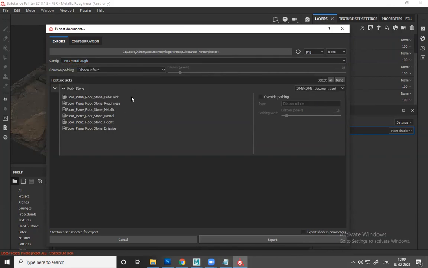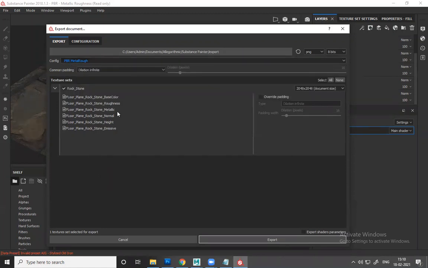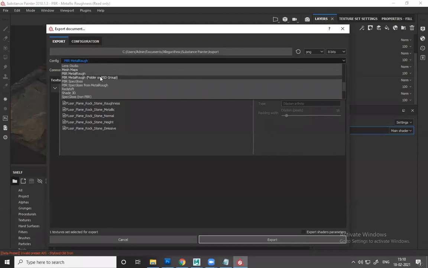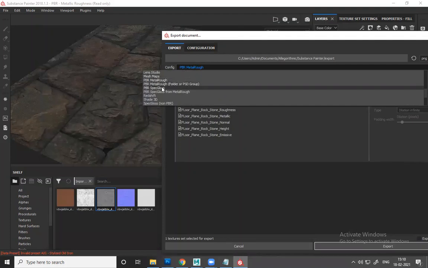Sir, can I have a question? If we are texturing a stone, then why did we use a metal roughness surface? Yes, good question. The pipeline is simple. Even if you had used a specular pipeline, you wouldn't have to use anything shiny, because we are not working in shininess, we are working in roughness. So that's why this comes by default. Whenever you see the pipeline, you will see metal rough. That is the name of it. Even if you're not using anything metal, you'll get a metal map, but it will be entirely black. An entirely black metallic map means there's nothing in it, so it won't give you the metallic look. Understood? Yes, sir. That is the name of the pipeline: metal roughness and specular gloss.